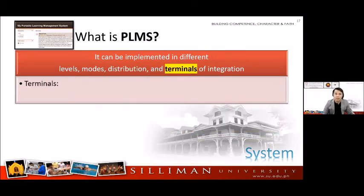The last one is on terminal. The question yesterday was about most of our students not having a desktop or laptop. Okay, let's always find hope and opportunity, let's be creative, let's try to make ways so that we can still offer the kind of quality education that we want to offer to our students even at this pandemic time.